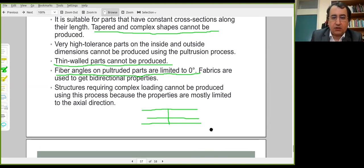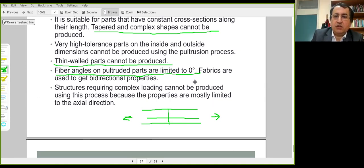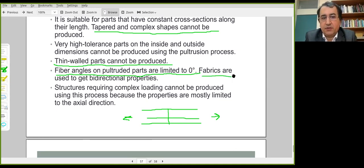If in the actual application the stresses are longitudinal, then there won't be much problems. But if you have stresses in other directions and there is internal pressure, this is not, of course, suitable. But fabrics, woven fabrics, bidirectional fabrics can be used to circumvent such problems. So it's possible to have improvements on the process itself.